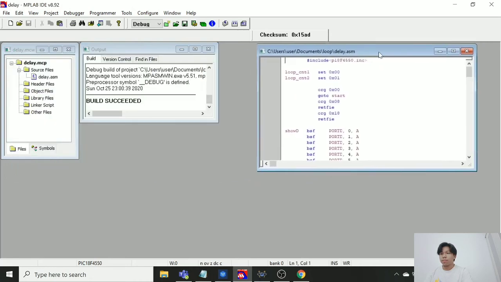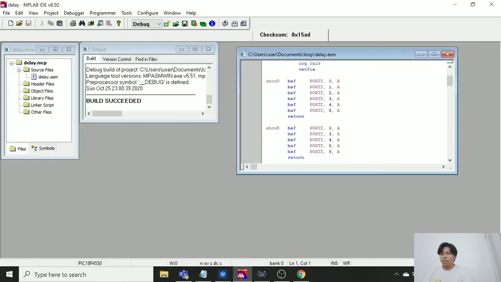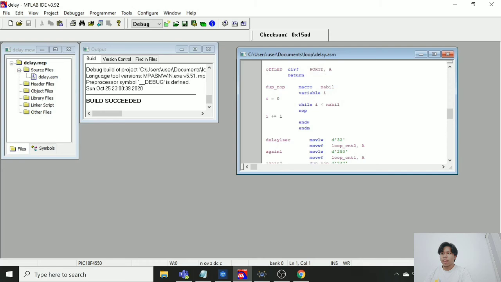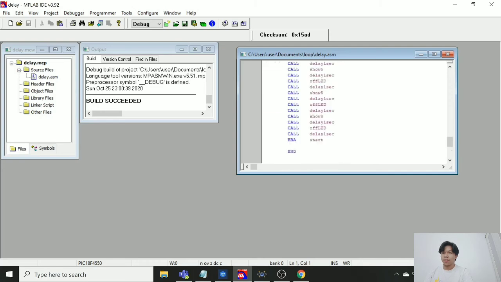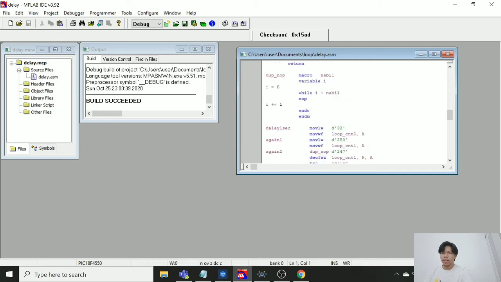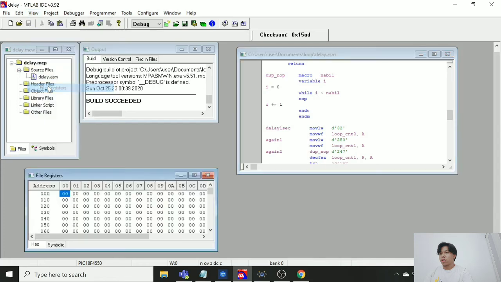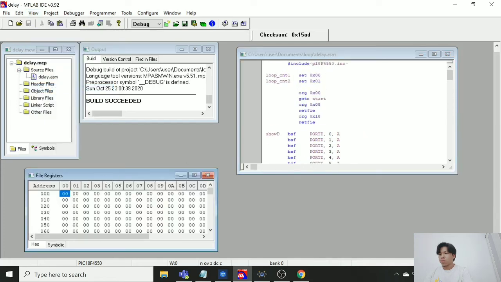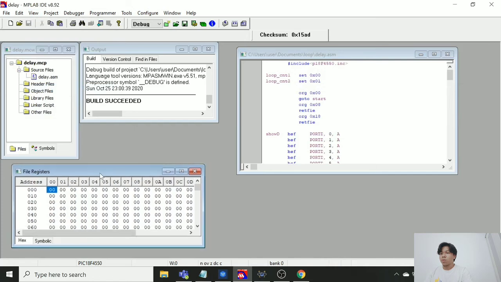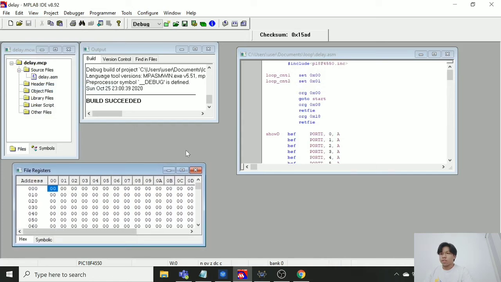It's the same, where it will be displaying my student ID DE96550, and we have the macro over here and the delay command over here. So first we go to view, the file register, to see how our delay works.